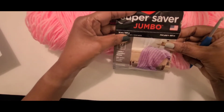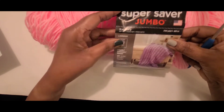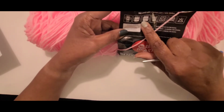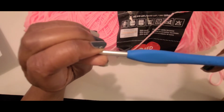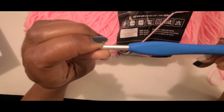I can do several hats with 744 yards. This is for medium weight yarn. And the recommended hook size is a 5 millimeter, and that is the hook size I'll be using, the H5.0 millimeter hook.